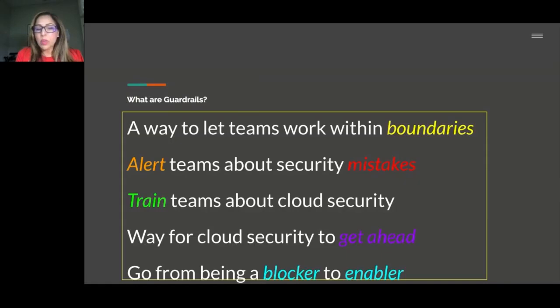And it's also a way of going from being a blocker to an enabler. Going back to my real estate development analogy, if you have construction happening and people are putting up buildings, and they have to come to you for every question, like can we set up this building, can we connect this building to this other building, do I need a security guard here, is it just a night guard, then you're a blocker. And there's no way we're going to scale that big. So we have to go from being a blocker to an enabler, and the way to do it is by setting these security boundaries.